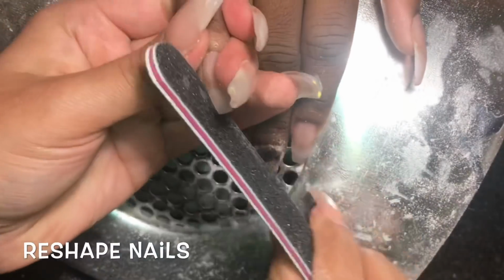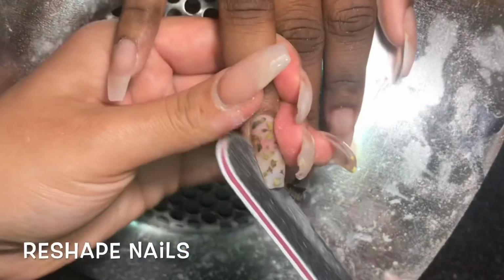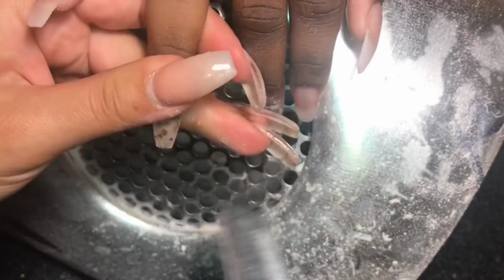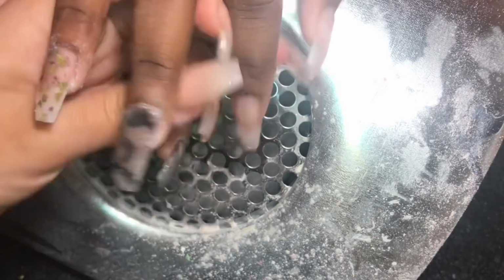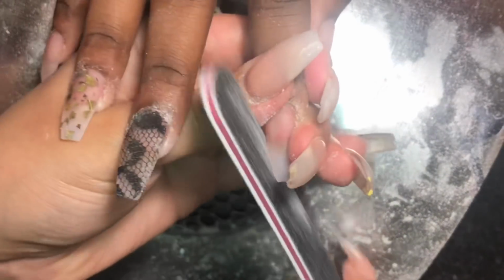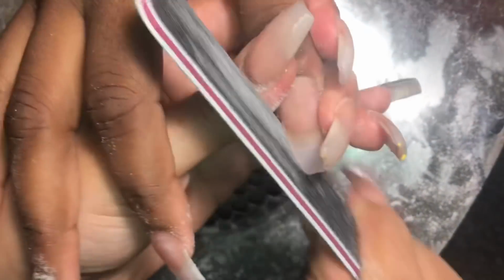Alrighty, so now we're going to go in and reshape the nails. So she already has that coffin shape, so we're just going to go back and redefine it. So remember, whenever you're starting to do nails, you want to make sure that you perfect your shape. A shape can do a lot for your nails, even if you don't get lifting, and you don't have any bumps or lumps on your nails. If you don't have a good shape, it will take away from your nail. A lot of the time people compliment my nails only because I have a really good shape. So you want to make sure that you work on your shaping really good.